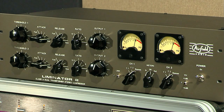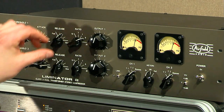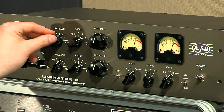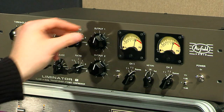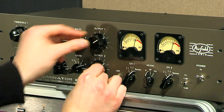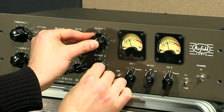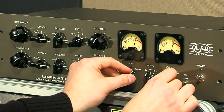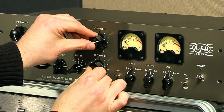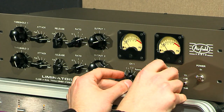As the last vocals play out, I'll hit a little bit more aggressive setting here — pump up the threshold and compression, go to like an eight-to-one here, and just see what we can get out of it. [Vocals: 'Don't be alone, blue skies ahead. Head over heels or tails instead. No luck, no chance, just trust and glide.'] We'll just pin the thresholds and see what we've got. [Vocals: 'Don't be alone, blue skies ahead. Some things are better left unsaid. Just spread your wings and glide.']